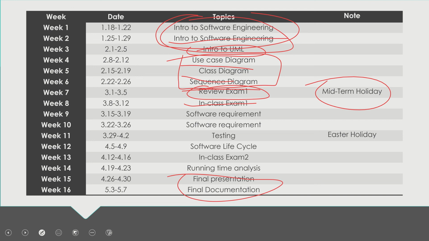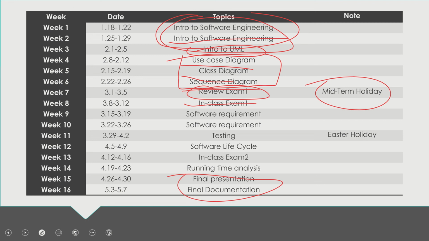I will release the exact dates later. For that week I just give you a heads up: we will have an exam in that week.